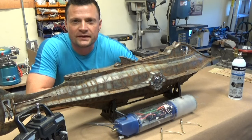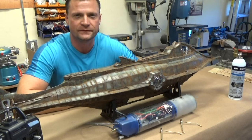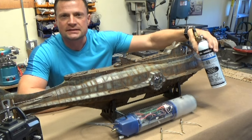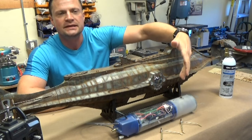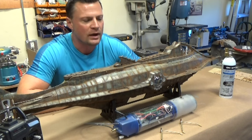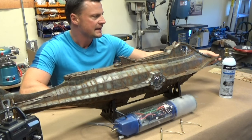All right, so we've got a few different things to point out here. We've got a 4-channel radio system operating on 75 megahertz, which is the approved frequency for surface craft here in North America. This is a gas ballast system, so it's got some propel with a propel adapter here, and this is, of course, the watertight cylinder. This is a Small World Models cylinder that I got a little while ago, and it just fit perfectly in this model. Let's take a look inside here.